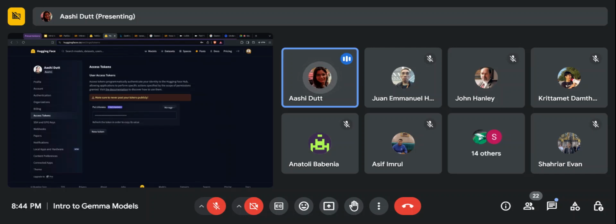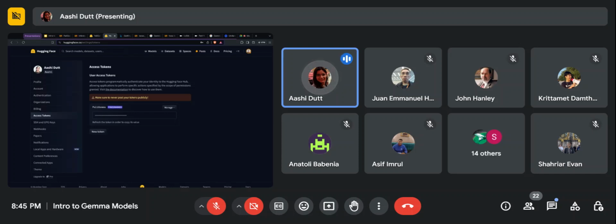So make sure that you save it somewhere in your notes so that you don't lose it. It also shows here that you should never post your tokens publicly, because recently Hugging Face was prone to some attacks and many tokens were available publicly.